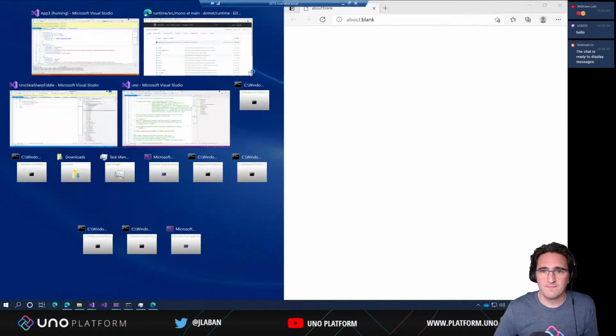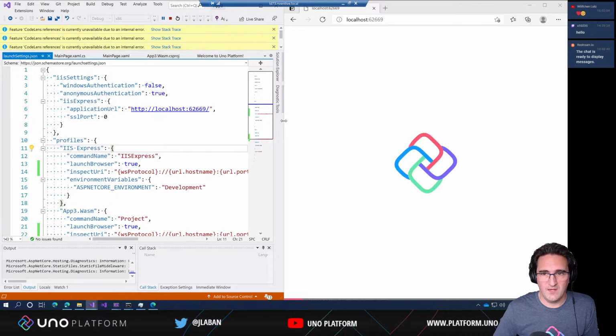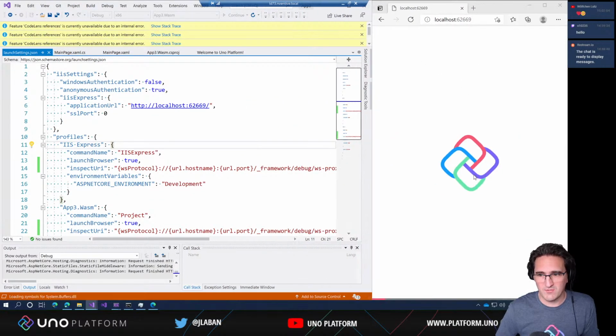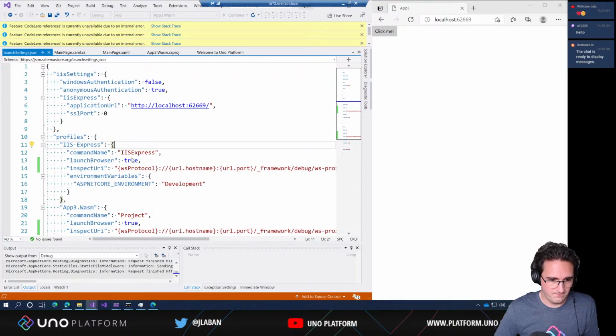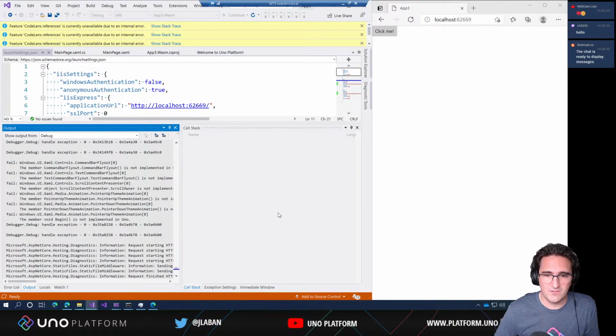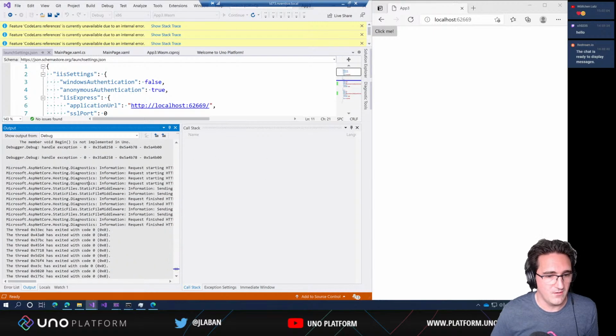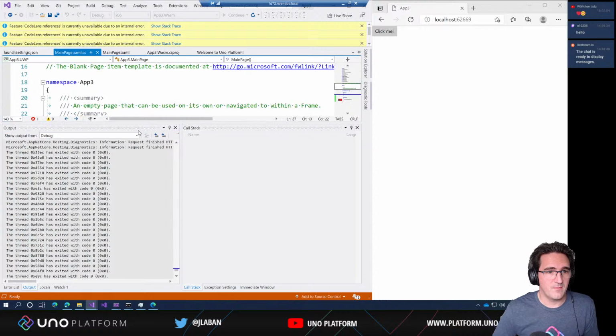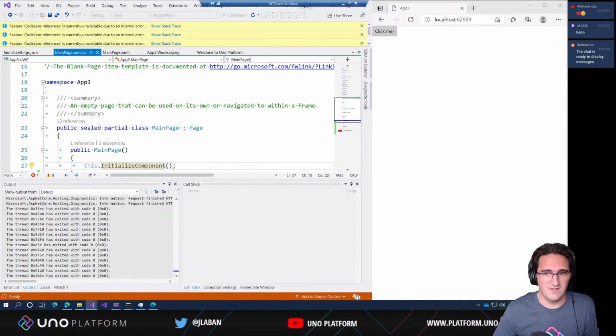So when we start again, we can see now that the application starts, it takes a bit more time to start, but then a lot more information is happening in here in the output. This is something that Microsoft is very interested in getting information for. So if you find issues with the debugger not running or not doing what you want it to do, that's something that needs to be reported to Microsoft, and they're very interested in getting those.